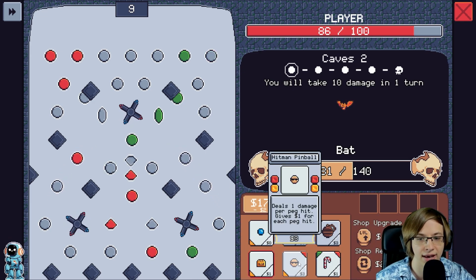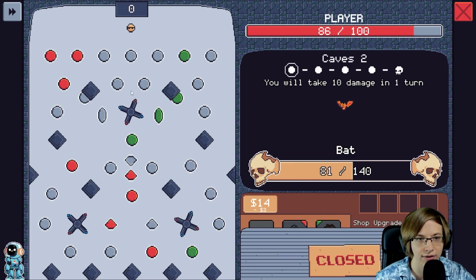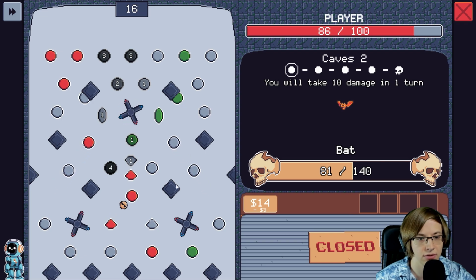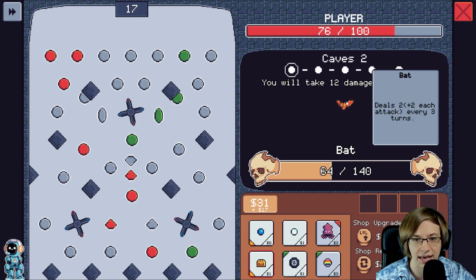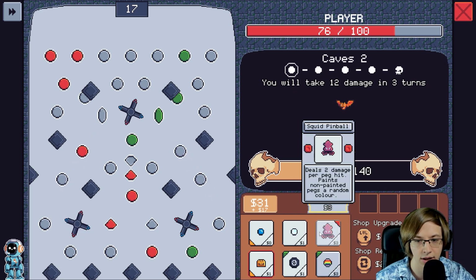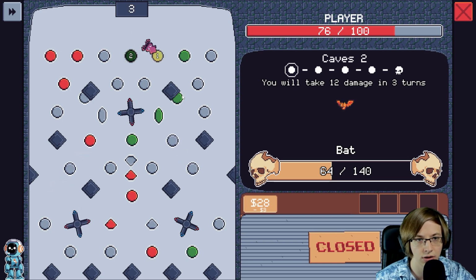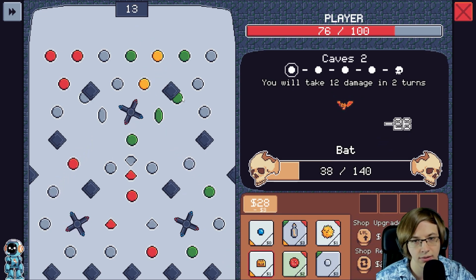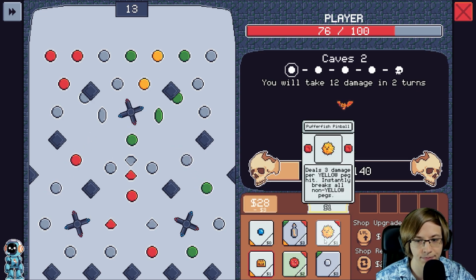If you have a lot of broken pegs, it could be really useful. Deals 1 damage per peg hit and gives $1 for every peg hit. I like the sound of that. Okay, 17 damage. We just earned 17. 2 damage per peg hit. Paints non-painted pegs a random color. Sure. Okay, so added a little yellow, a little bit of green.